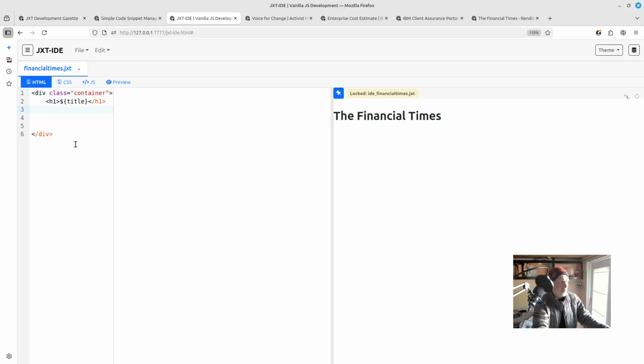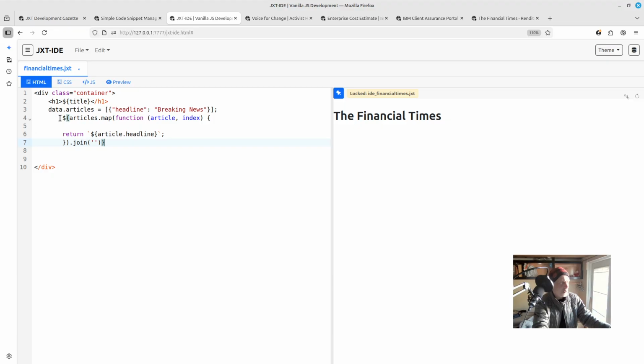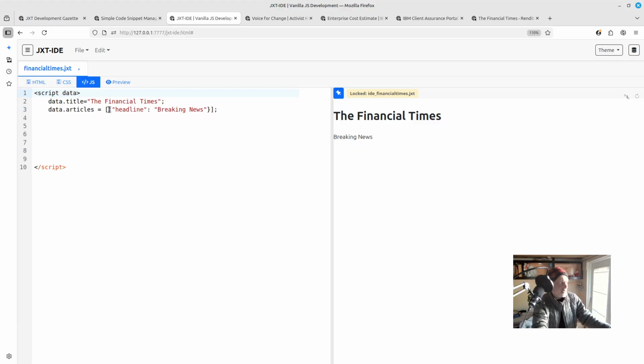So to loop through an array of JSON objects, you could just use this map function. And the syntax is a little grueling, I admit, but what this will give you is, if I remove this part, it will give you the breaking news. And it's dynamic in the sense that if we add another attribute to this, we could say another headline was like war breaks out. So there we've got our two headlines displaying on our page.